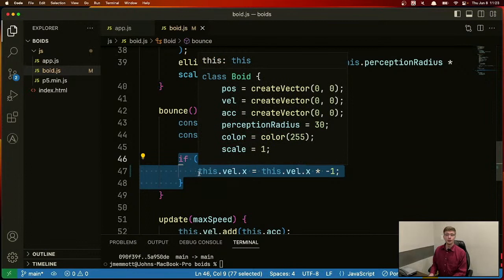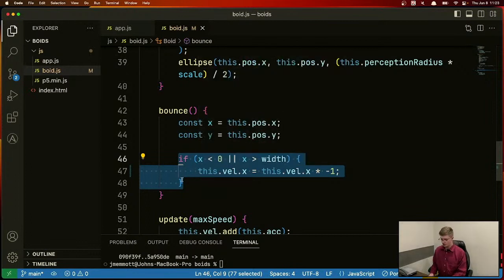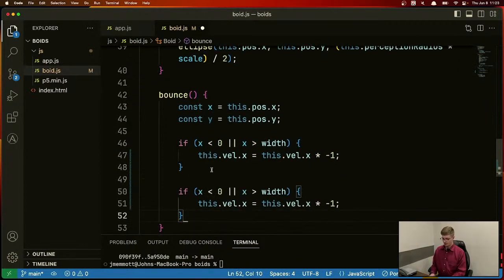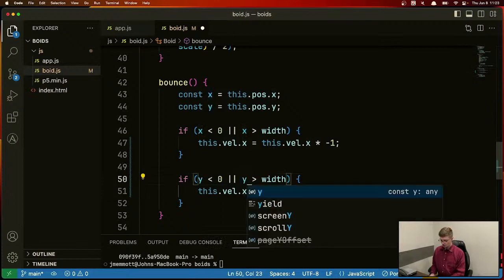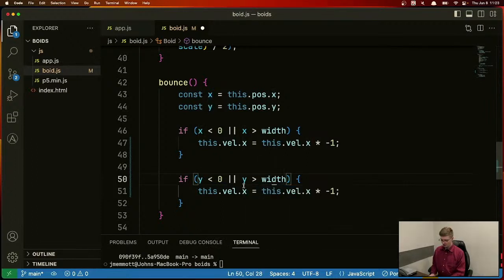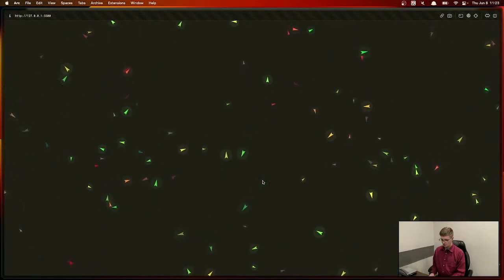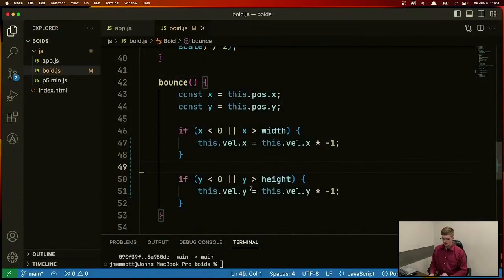So what I'm going to do to quicken this, we're going to copy this and paste it right below. And what we're going to have to change is these. So we're going to change these to y. So any x's in this bottom one to y. Change this to y, change this to y. And then we'll change this to height right here. Like this. Just copy the code right here and we'll get the bounce effect.